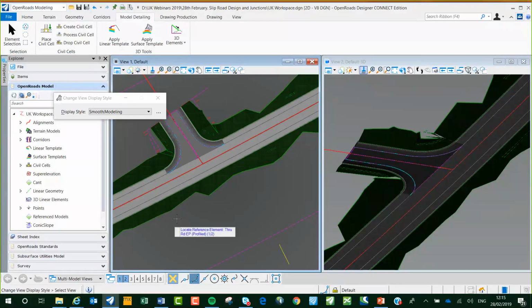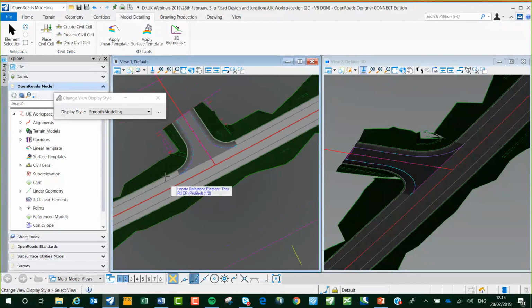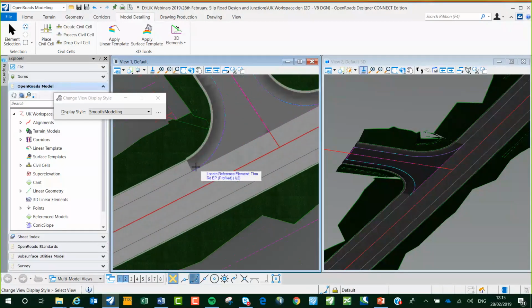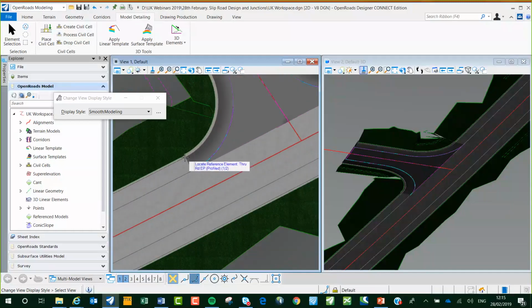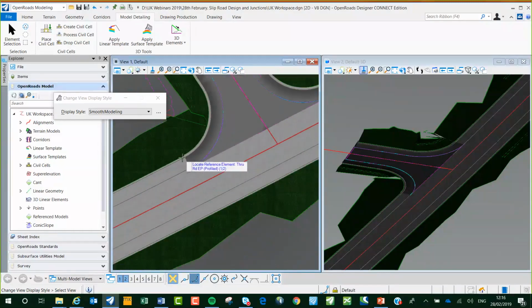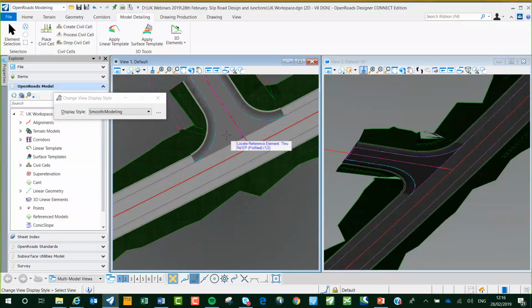So we can see here on our 2D plan what it does indicate, and I haven't really had a chance to edit the civil cell. There's a couple of things which don't tie in. We'll see that the hard strip on the civil cell doesn't quite tie in, so we could go back and edit our civil cell, and also some of the feature definitions don't tie in particularly for the civil cell as well.